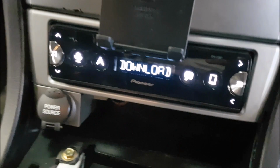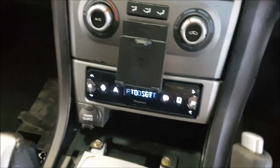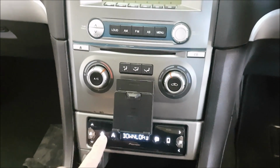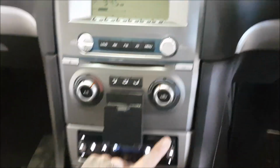Now we're ready to do a power up test. We haven't quite tidied up our cables yet, but we'll get to that shortly. So, key on. The unit will jump into life. It is telling us to download the Pioneer SmartSync app. And once you've downloaded that and paired the phone to this device via Bluetooth, you'll have voice control of all sorts of functions, voice control navigation, voice control text, as well as volume and track control on here.